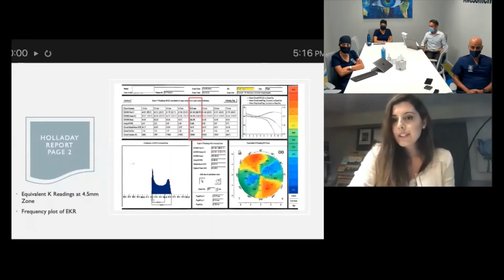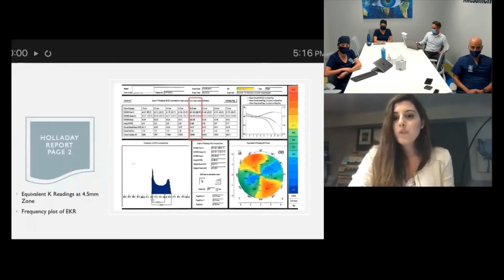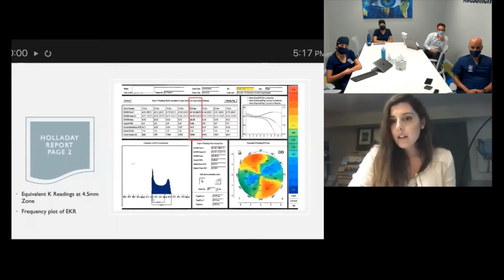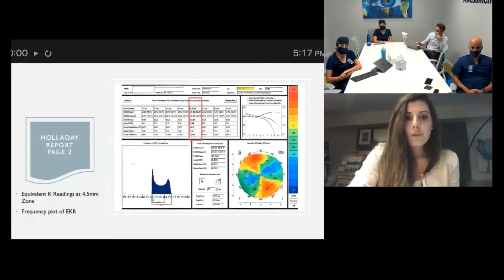If you're doing your RLE on a younger patient, do check the pupils, but don't depend on the Pentacam pupil measurements, because as you all know, when you're taking your Pentacam, there's a bright light that shines on the eye, which constricts the pupil more than usual. If you want an accurate pupil measurement, you need to take it either with an aberrometer or with handheld pupillometers. But usually in the older generation, a 4.5 millimeter pupil is what you want to look at.